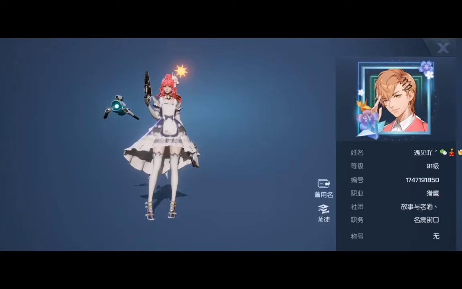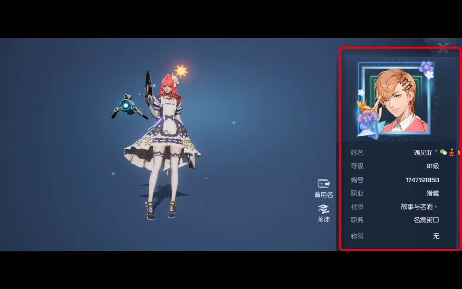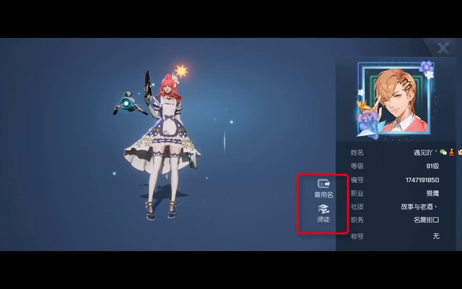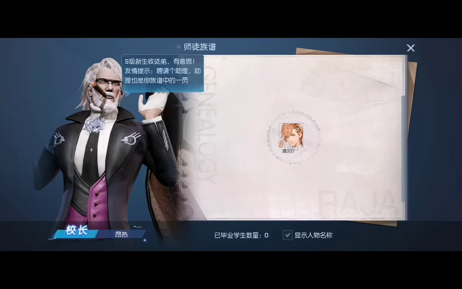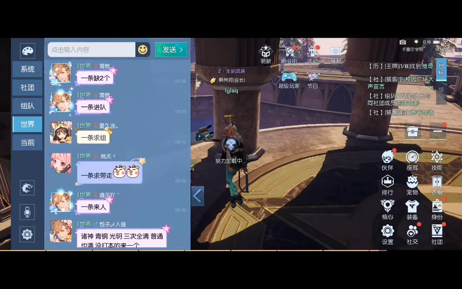As we click in, this character's detailed information appears. We can check this person's name, level, sequential number, career, the club he or she belongs to, and its position, as well as his or her title. Also, we can check this person's usernames and his or her apprentice or master relationship. If only we could have such a tool in real life. Anyway, in this person's case, he doesn't have any usernames, and if we click on his apprentice or master relationships, the headmaster comes out and says that if you want any relationships, you can go find someone. Basically, he's saying that.